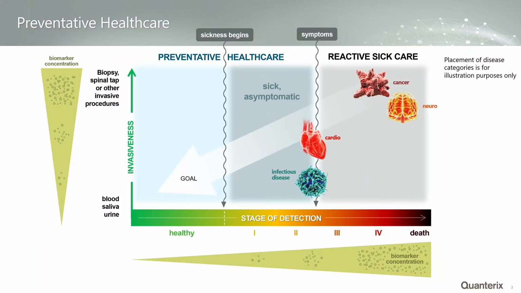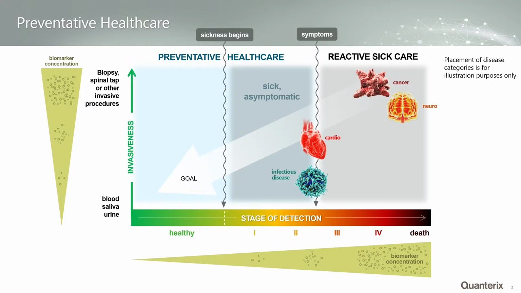And kind of related to that is the amount of molecules that you have associated with those tumors. You've got a high concentration. It's not so bad in cardiology and infectious disease, where this early detection is possible. Really what Quanterix is trying to do is to move that to the bottom left, where you're starting to detect molecules in healthy people, and this creates a lot of analytical challenges in terms of sensitivity.